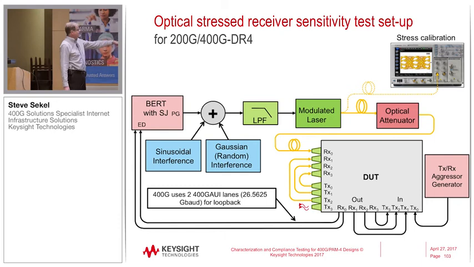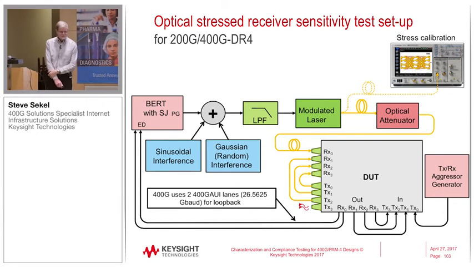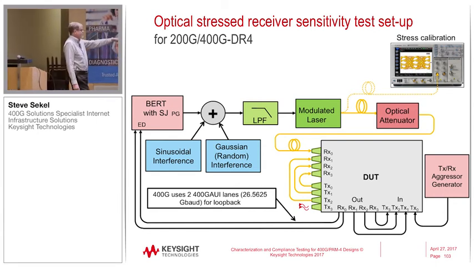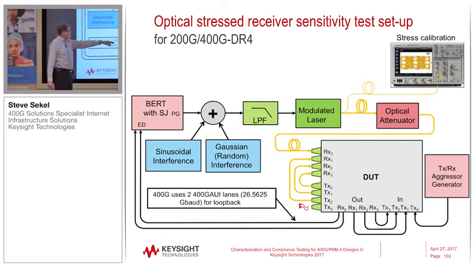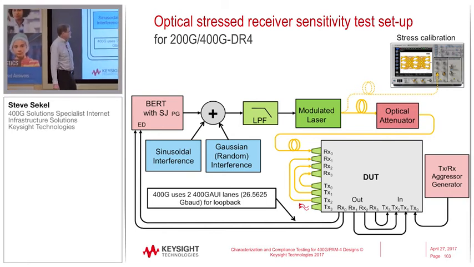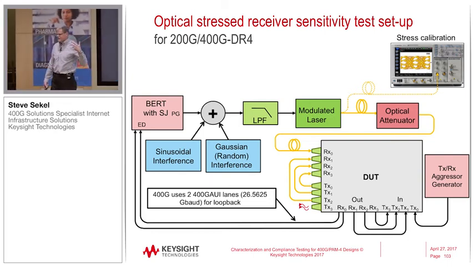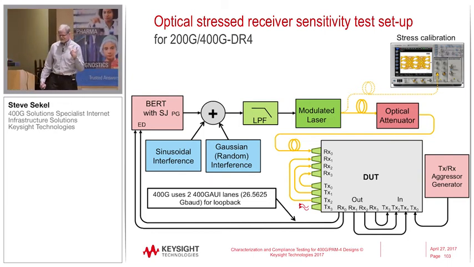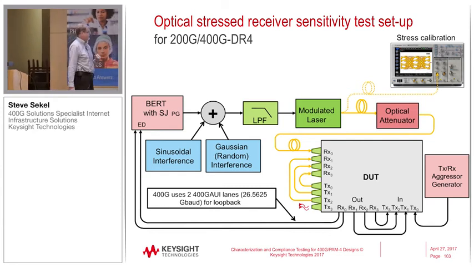And you can do the same stunt with the aggressors. In fact, you want to do that, and it's so natural in this. We take the receive outs and feed them into the transmitter, take the transmitter outs and feed them into the receives to do the alternate lanes as well as the back channel, and that gets us all of the aggressor signals with one generator.